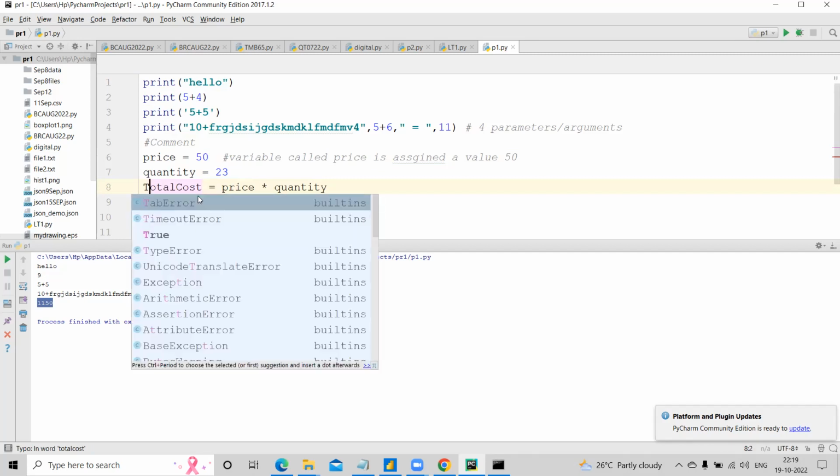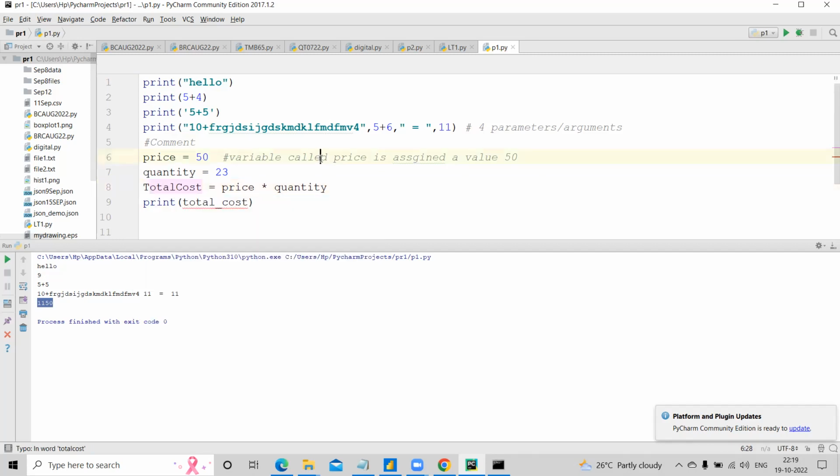Now see, this is a case sensitive language. So if I say capital A equal to 50, it is different from small a equal to 50. Here PyCharm is already giving me a red line saying unresolved reference. That means it is not able to find total cost.